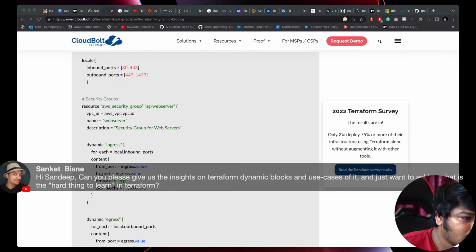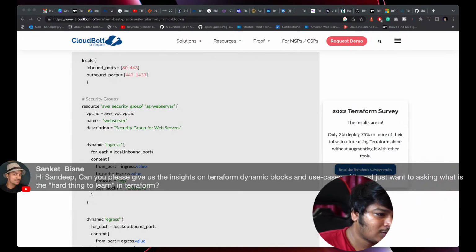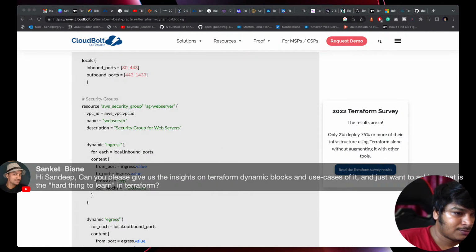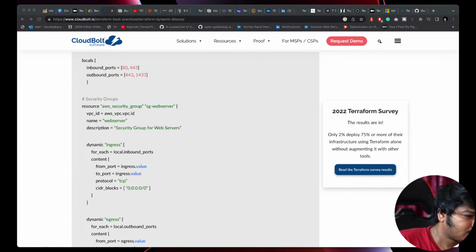Inside Terraform, dynamic blocks, use cases, and just asking about the hard part. Yes. So that is one thing. I mean, the hard part, I will say, most people I have seen, the hard part is to understand the module concept, okay? Like why you're defining a module, how you're defining a module, how you're passing the output of one module as an input of another module. That is the complexity I have seen people facing. Even I, as an engineer while I was learning, faced it. But since I kept using it and my mental model was prepared, it was not an issue for me anymore.